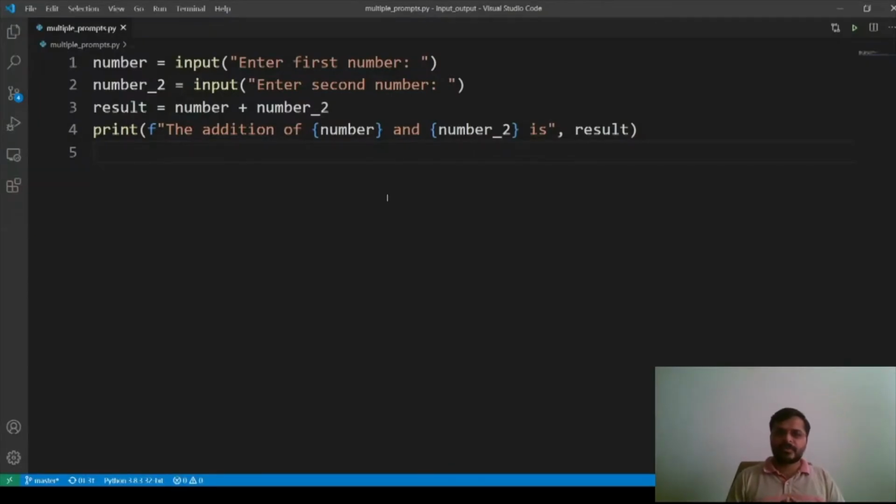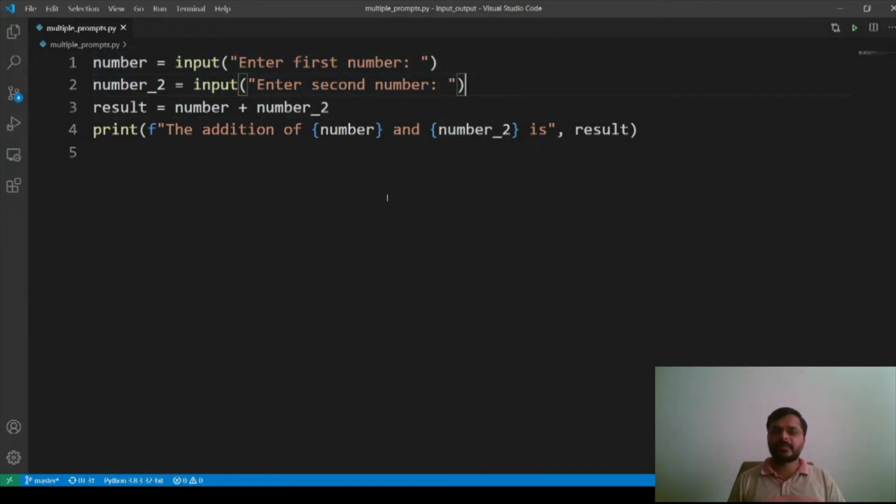In the program, we asked the user to enter two values, and we gave those two values to number and number_2, and then we performed the addition operation, which we already tried in the previous lesson with the print statement. Everything is exactly the same, with the only difference that last time we never used input; we gave the values to a variable and directly used them.